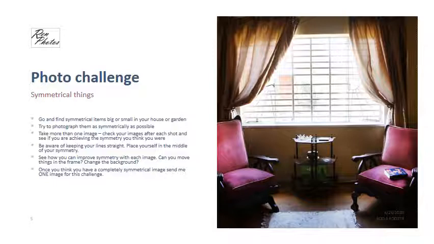Be aware of keeping your lines straight, place yourself in the middle of your symmetry. See how you can improve symmetry with each image. Can you move things in the frame, or can you change the background? What will make it a stronger symmetrical image? Once you think you have a completely symmetrical image, send me one image for this challenge.